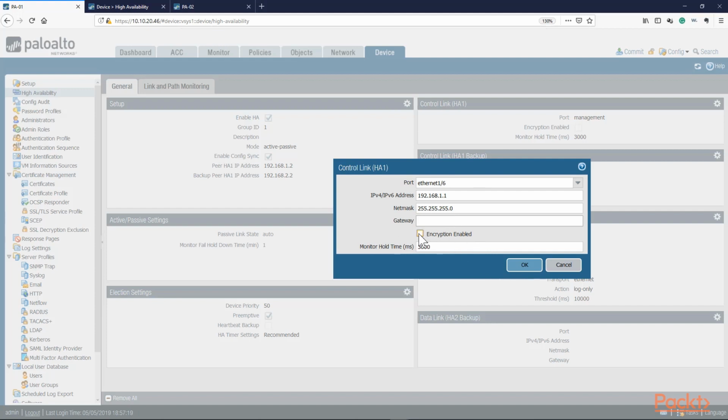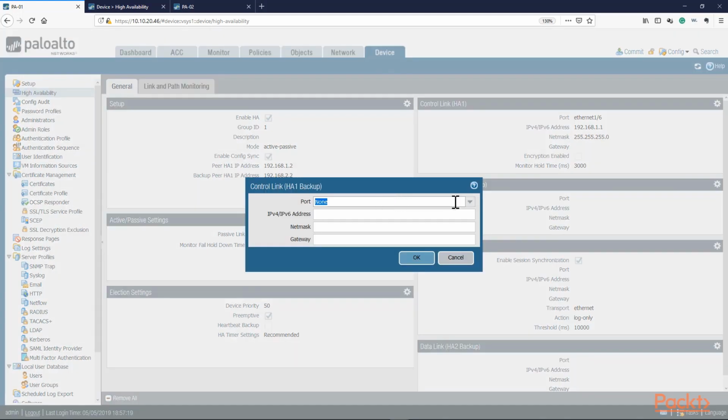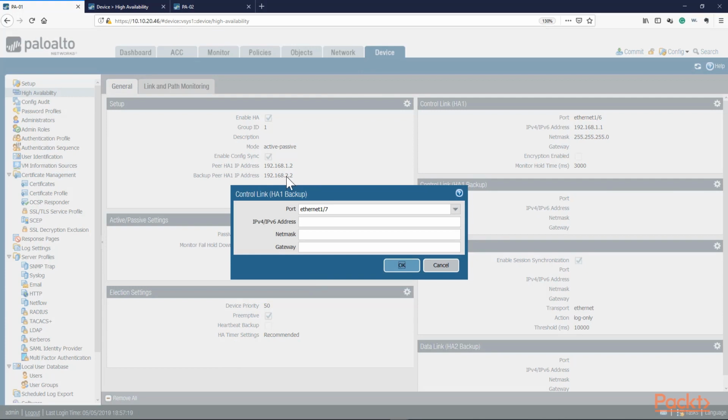Encryption, so if you want that HA traffic to be encrypted, you can select encryption, but in our case, because we're not going over another network in order for us to build the HA communication, I'm just cross-connecting both units, I am not going to enable encryption. I'm going to press OK. Let's do the same thing for the backup. Select here. And we're going to select port 7, that's our second port, which will be the HA backup. And we mentioned that our peer is .2, this guy will be .1. And again, I am not doing any sort of routing, so I'm just going to leave this here.